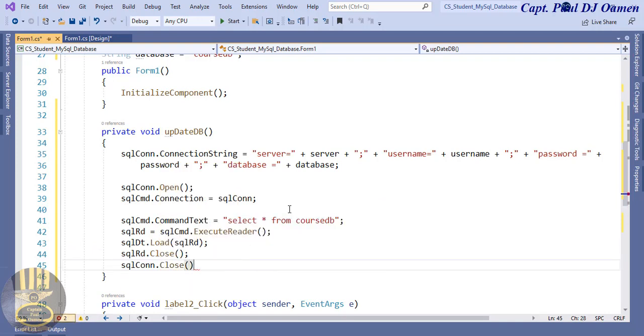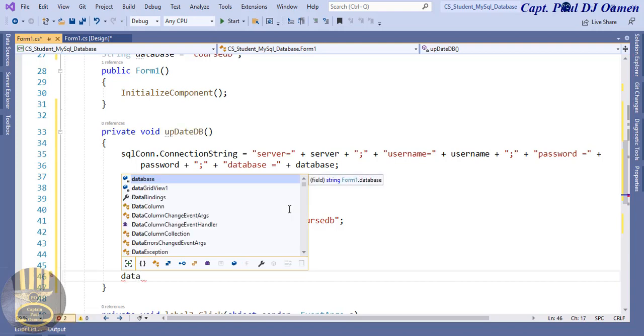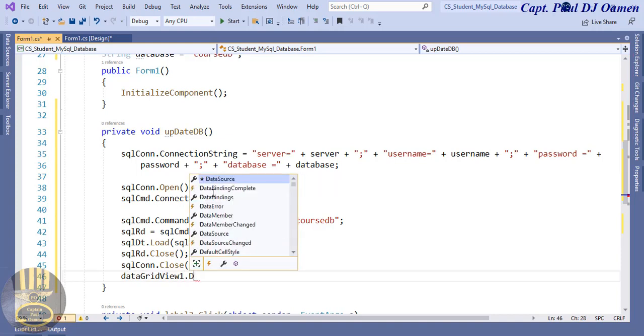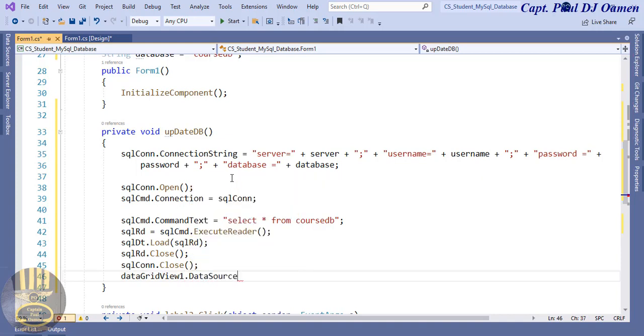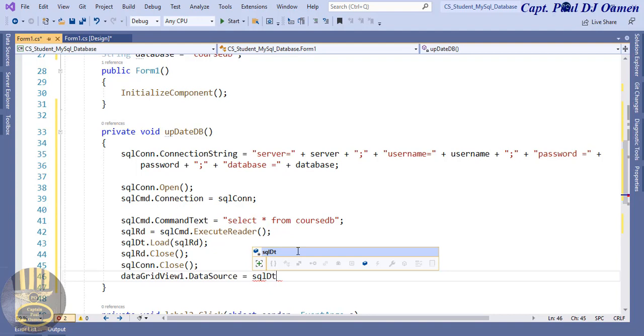There, that is it, all done. And finally, whatever data we have, we now want to get that data from the DataGridView dot data source, and the data source is going to be the SQL DT. There we go.